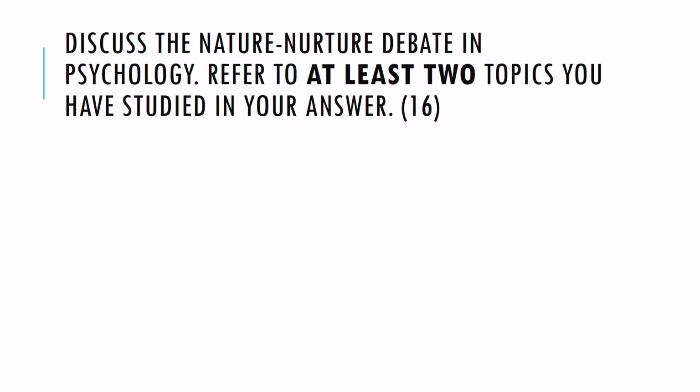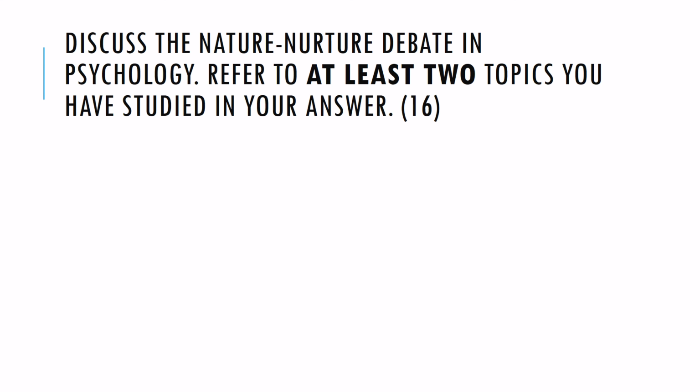Discuss the nature-nurture debate. So if you went for nature-nurture, refer to at least 2 topics you have studied in your answer. Regardless of whether you did nature-nurture or holism and reductionism, you got your 6 marks for your AO1, and you need to remember it's only 6 marks, so most people wrote too much AO1. What I would rather see is a smaller amount of AO1 in lots and lots of detail than a large amount of AO1 where you cover all of the definitions, but you do so very briefly.